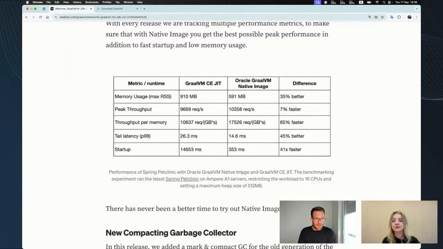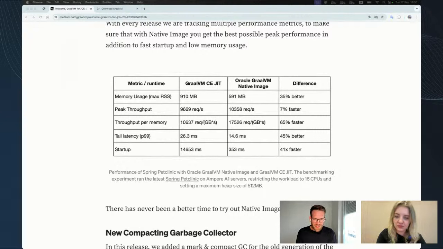Give it a try. What's actually quite surprising, I know that I'm comparing those numbers, like memory usage here, what we're reporting is max RSS, resident set size. So that is essentially the peak of memory usage, real memory usage on your system. And if you're looking down below in the caption, we actually limit the heap size to 512 megabytes.